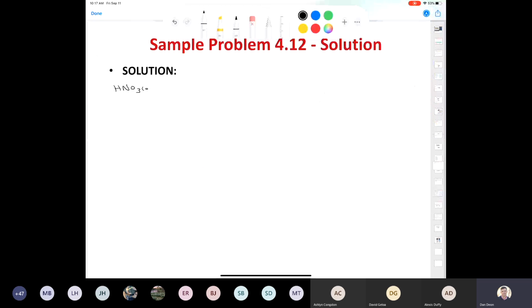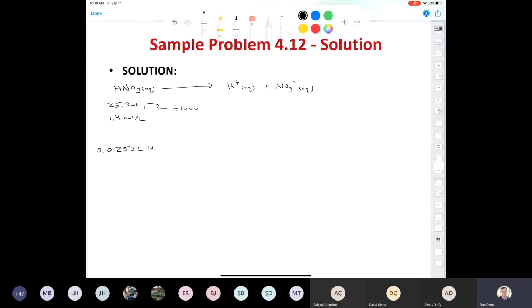So we have our nitric acid, a strong acid, which dissociates completely into hydrogen ions and nitrate ions. I'm starting out with 25.3 milliliters of this, and I've been given the molarity, which is 1.40 moles per liter. Can you convert 25.3 milliliters into liters in your head? You divide by 1,000 to get liters, so you move the decimal over 1, 2, 3.